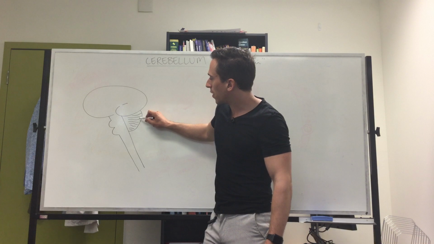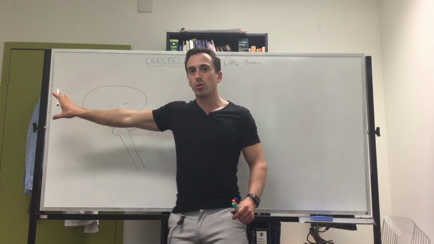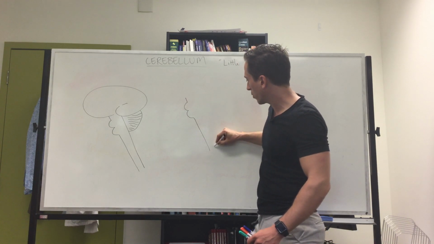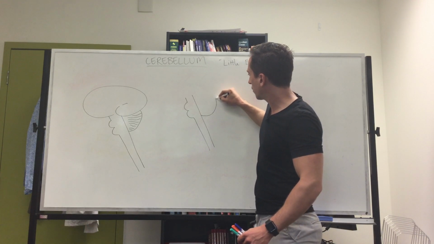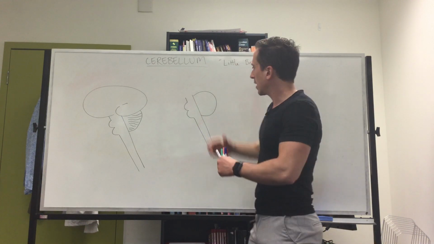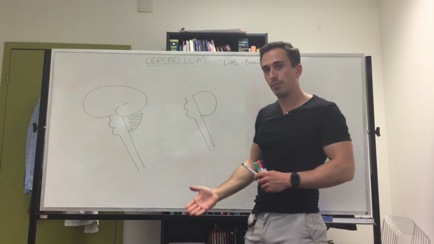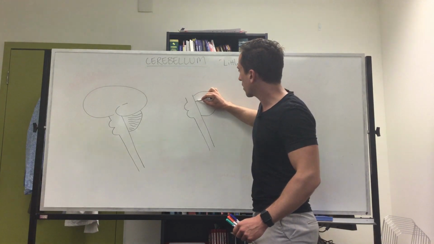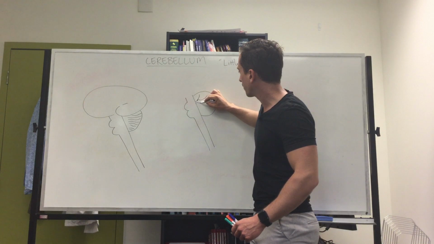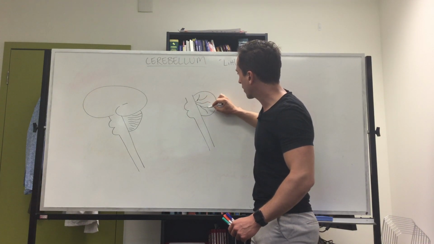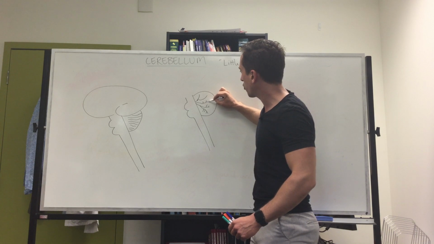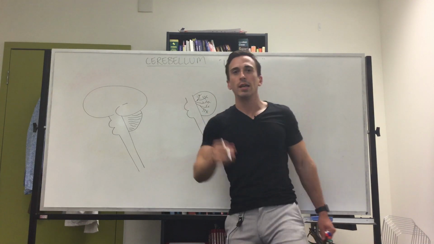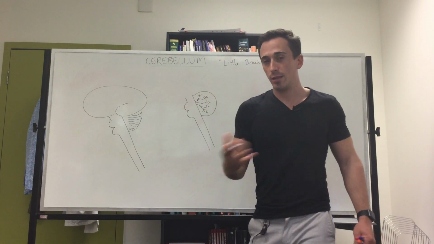So you can see we've got these folds, and what you'll find is that if we were to get rid of the cerebrum and just draw up the midbrain, pons, medulla, spinal cord, and then draw up the cerebellum, and do a sagittal section, straight down the middle, so mid-sagittal, and then have a look in, you'd find there's what looks like a branching system of white matter that comes through. Looks like a tree, and this seemingly tree-looking structure is called the arbor vitae, the tree of life.